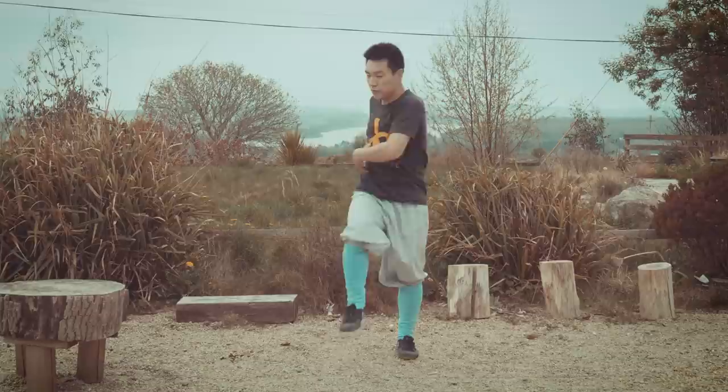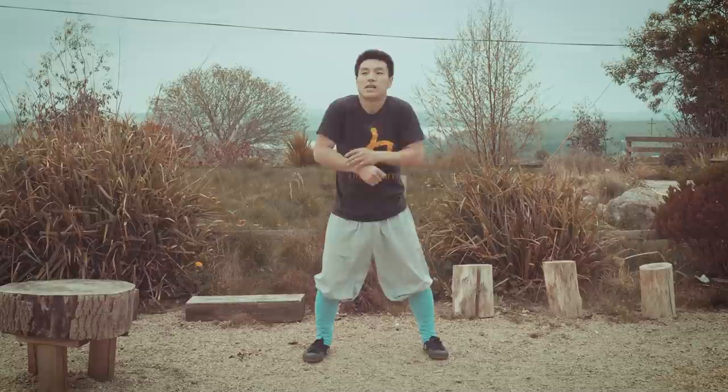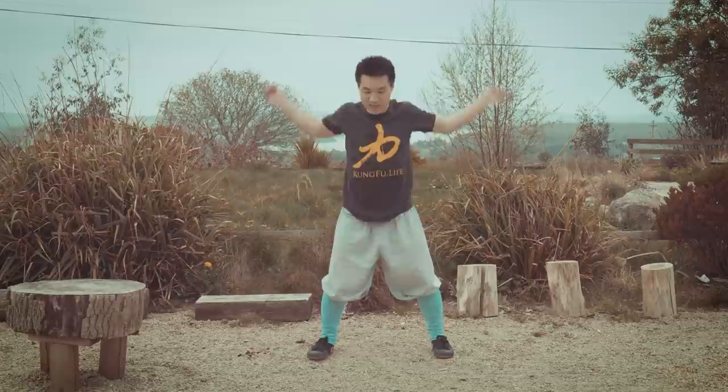Get your side muscles a little bit warmed up. Yeah, that's good. And the shoulders. Move backward. Okay, good. Fingers relax.